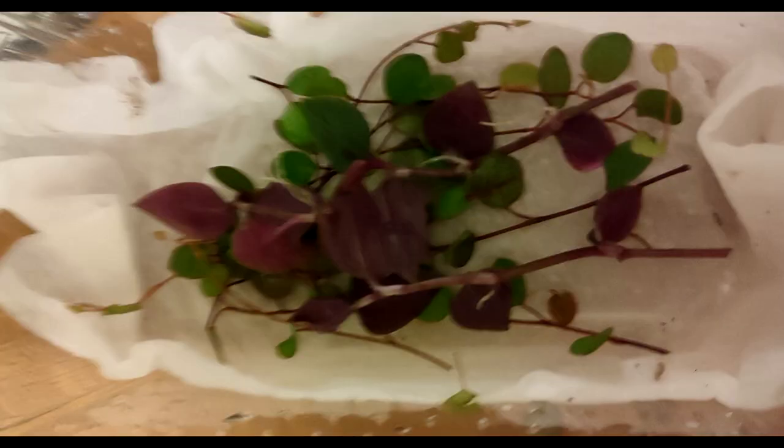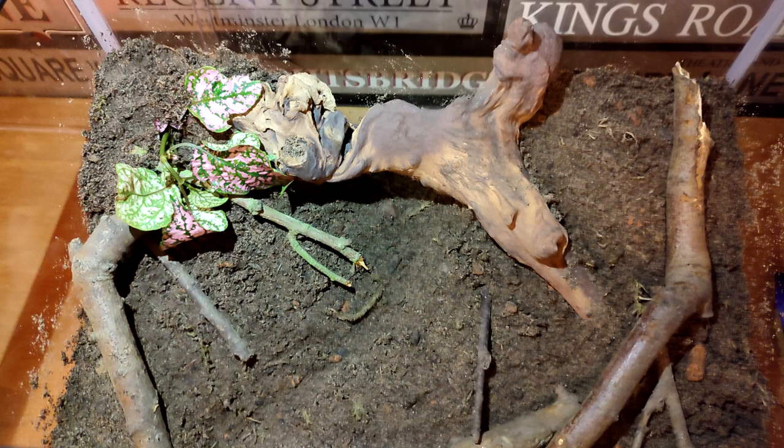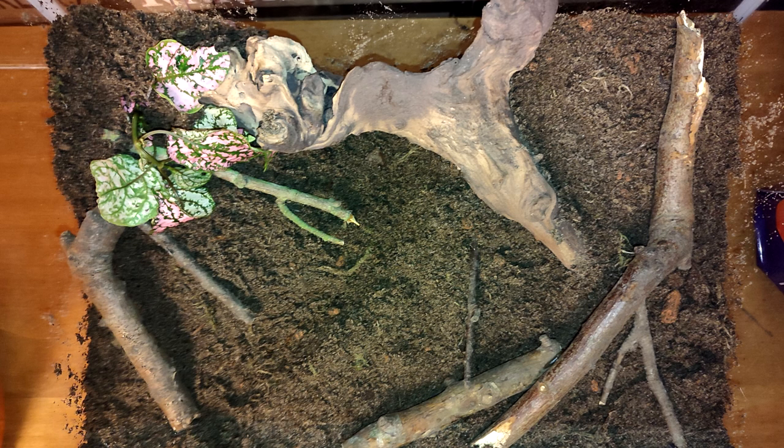Then we were ready to get stuck into the box of Antscapes goodies. I got lots of different plant cuttings, some mosses, springtails, some isopods, and some other bits and bobs. We worked out where all the twigs and sticks would go and then began adding lots of plants. It was amazing having Ryan on call because he was able to give me lots of information on the plants — what to expect growth-wise and where would be the best places to add them.